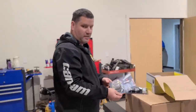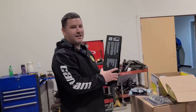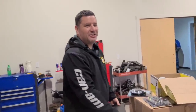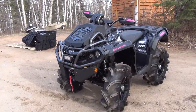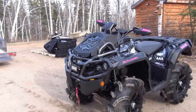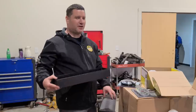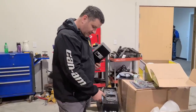When we first started building, I wanted so badly to have pink lights on my Outlander, and no one makes them. Do you guys remember Mrs. Osta's Outlander build? It turned out so cool. It was not really a pink, it was like a raspberry. It was a really nice, really cool color. I'll put in a little bit of video right here, but it was super cool. We could not find anyone that made those, but these lights are by far the brightest.